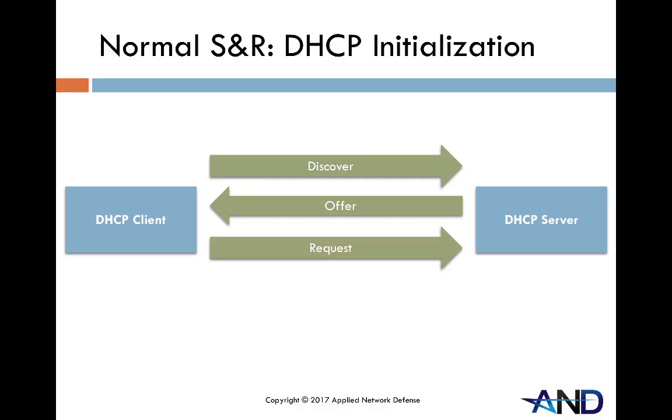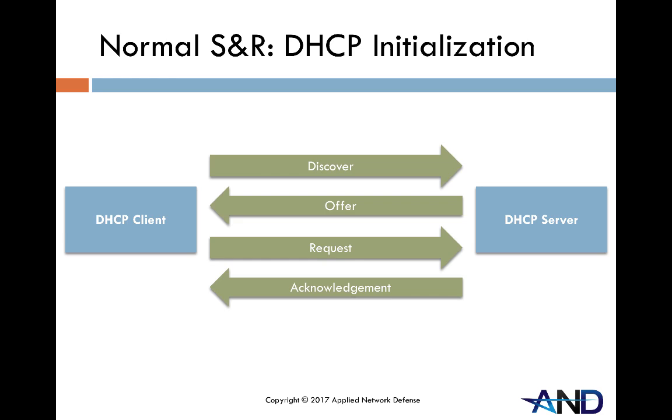So the next thing that's going to happen is the DHCP client is going to send a packet directly to the DHCP server. It's a formalized request, and it's basically requesting to formally accept what the DHCP server has sent over, the different addressing details, so IP address, default gateway, subnet mask, all those things, whatever is configured to be sent. And the server will acknowledge that request. And at that point, the process is complete, and the client now has the IP address, it can apply it, and it can now begin communicating out on the network.